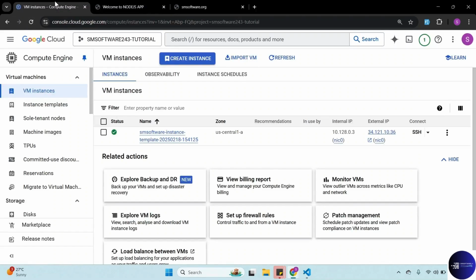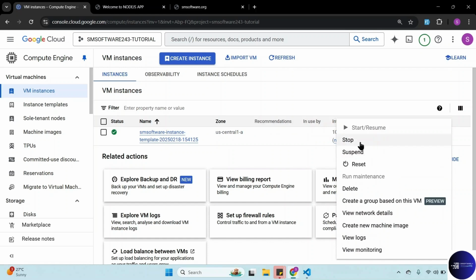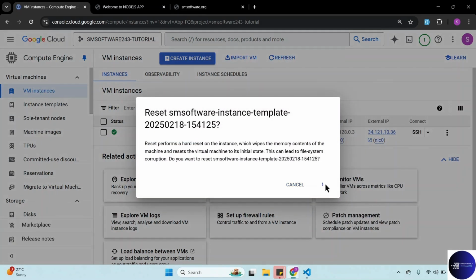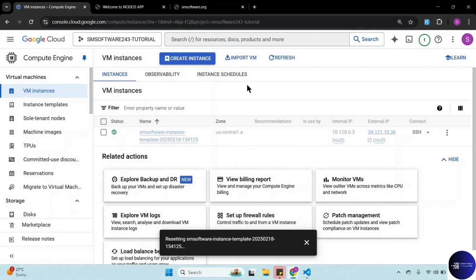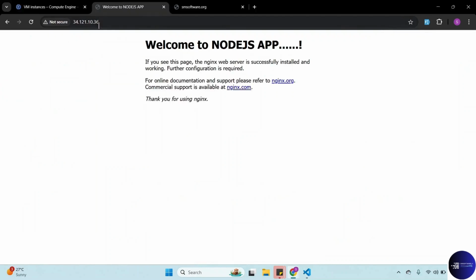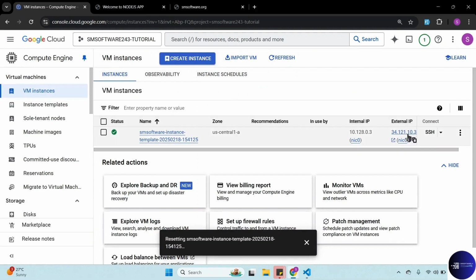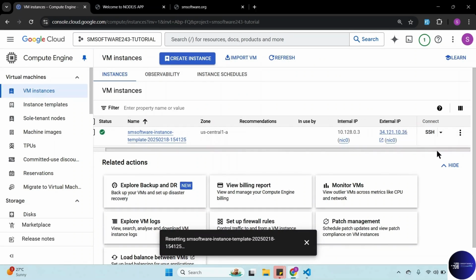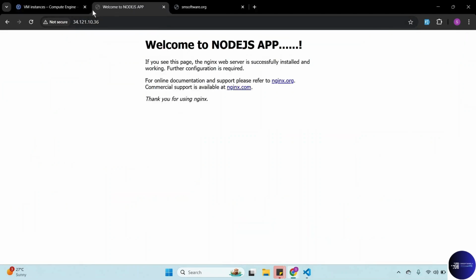We can also restart the server. I can restart this one. This may take a couple of seconds. If you make some modifications, you need to restart this one. Once you restart this, even this IP address will be changed. This is not a static IP address, so that's why it doesn't matter. Anytime you restart your server, you can see that right now we have a different IP address. It's still restarting, but after it'll have a different IP address compared to the one we have here.